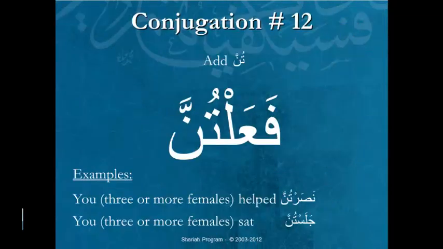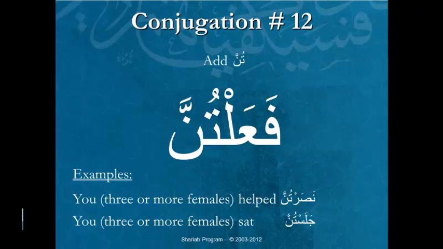Now, for number 12, the ending is tunna. For the group of males, it was tum; tum there and tunna here. So ta, tuma, tum, ti, tuma, tunna. Again, it's worth being able to rattle off those 6 endings, and then it's just a matter of combining the fa'al with the ending and creating all 6 of them.